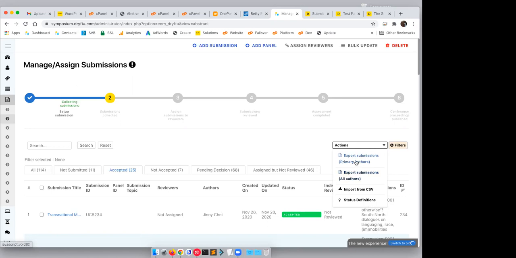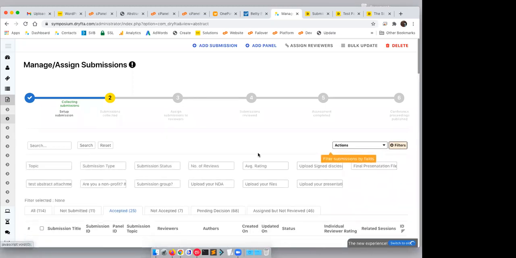You can choose to export submissions with the primary authors only, or you can choose to export submissions with all the authors. There's also an option to import the submissions into the platform, into Dryfta. If you already have a list of submissions, you can import them into Dryfta using this tool here.